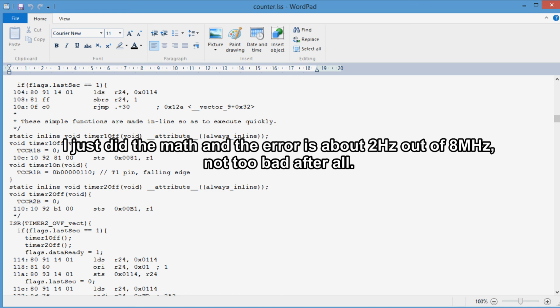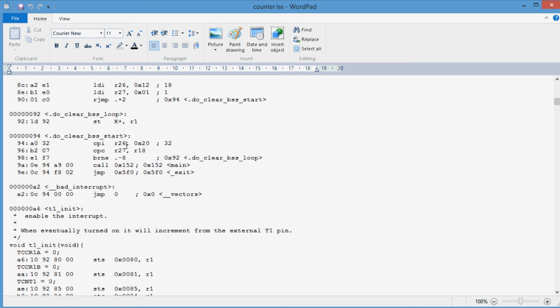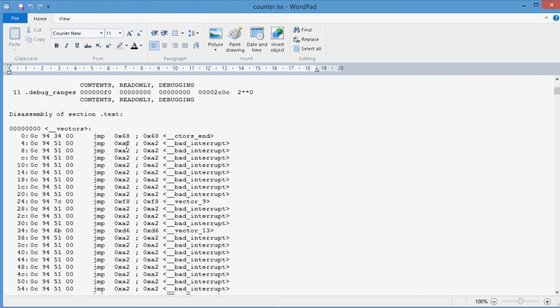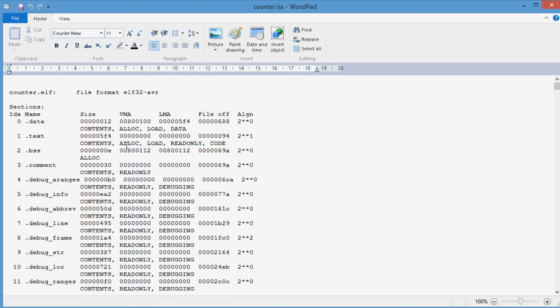So anyways, I won't go any more detail on this. This stuff is pretty hard to follow if you don't know what you're looking at in here. And I thought I'd bring this up just for interest's sake, and also just to tell you what the error could be like in this timer. But that's all I'm going to do about the software. This video has gone on long enough, and I think I've given you enough information to actually put something together and get something going yourself.